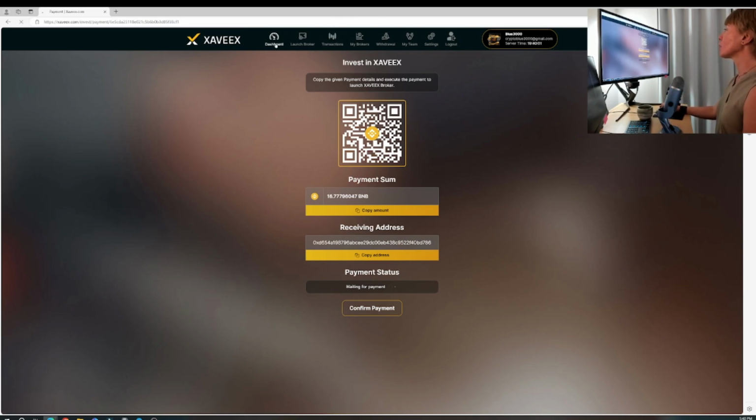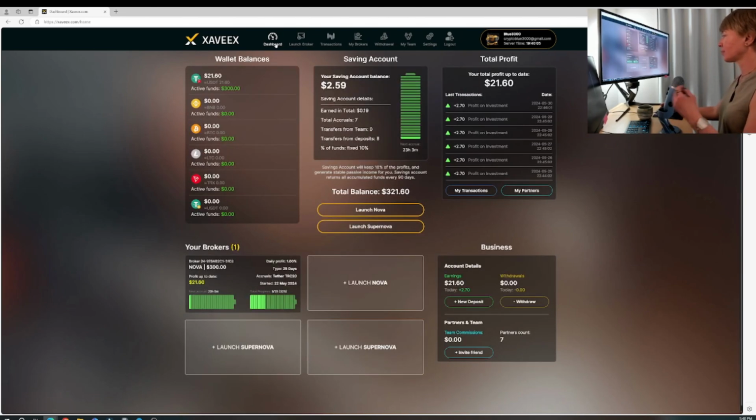Let's go back over to the dashboard. So we have the active plan right here. You can get 2 Nova plans and you can get 2 Supernova plans. So I have 1 Nova plan right here. I still have another space for another Nova plan, but then I would have to upgrade and make a larger deposit into the Supernova plan. So if you want to get your toes wet and just try the Nova plan out, do that for $10, you could definitely do that. But just know that you'll only have 1 other option to get into the Nova plan before you would have to deposit into the Supernova plan.